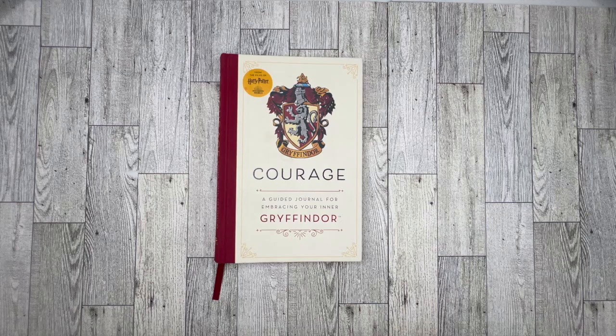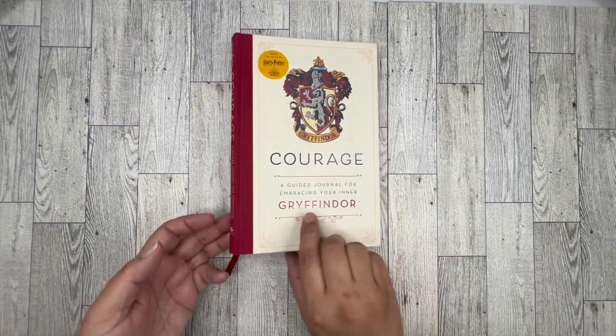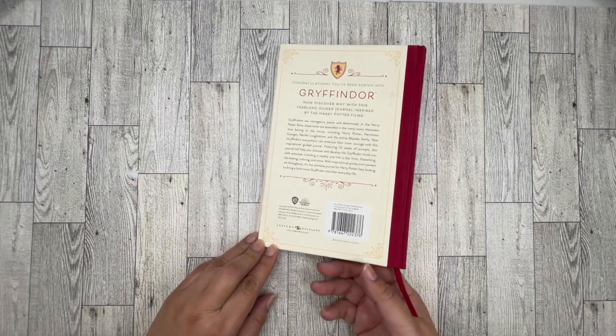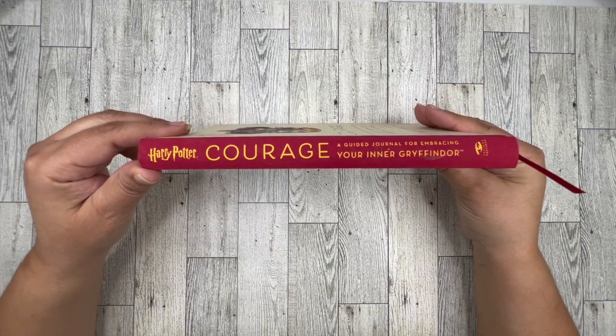My name is Monica. I am a crafter, and today I'm going to get started on my Gryffindor Courage journal that I received for Christmas in December 2023. It says on the bottom, a guided journal for embracing your inner Gryffindor. This is the back of my journal. When I received this journal, it was brand new, but I'm going to take it apart, customize it, and make it my own. So you can see the binding is still intact.